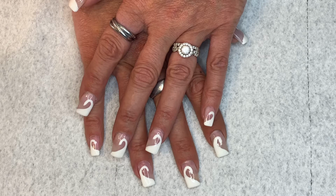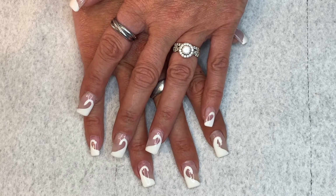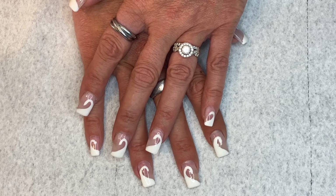But I was thinking more of a flamingo because, of course, I always match an outfit and I needed to be in pinks. And I thought, oh, how beautiful, flamingos. And I'm going with a tropical look again. And I thought, what better than pink flamingos? You can't get more tropical than that. So I'm excited about this one. And of course, my nails aren't super long, so it was harder to do the super long neck.